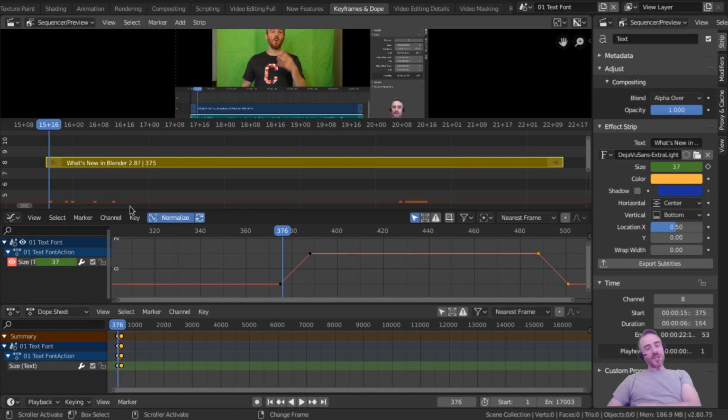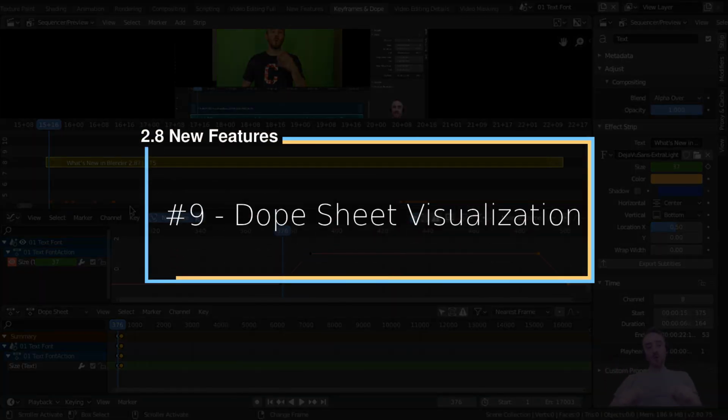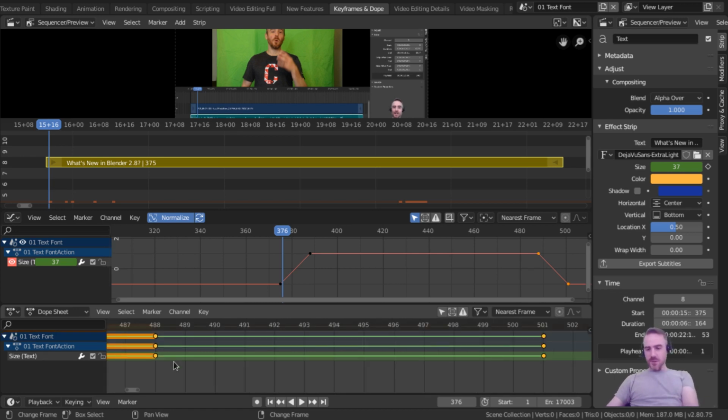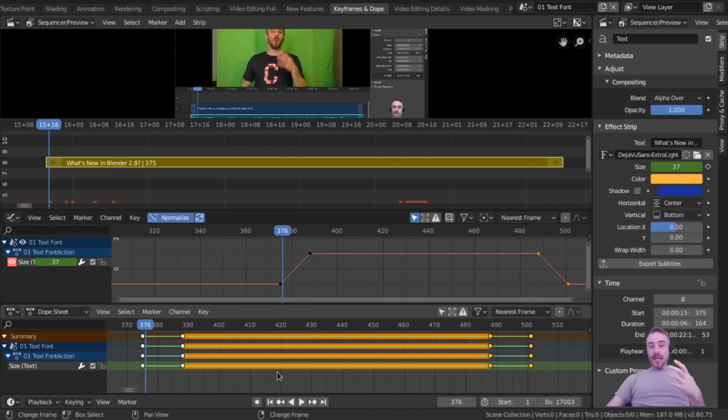And speaking of dope sheet, the last one we're going to look at is new delicious feature number 9, and that is the new dope sheet visualization. Now the dope sheet is still the dope sheet. I don't even know why it's called the dope sheet. It sounds very weird. But if I zoom in here, let's just do home. There we go. You can see that it looks different. And basically they've added new visualization so that you don't have to necessarily switch back and forth between the graph editor, which is what you kind of had to do before.